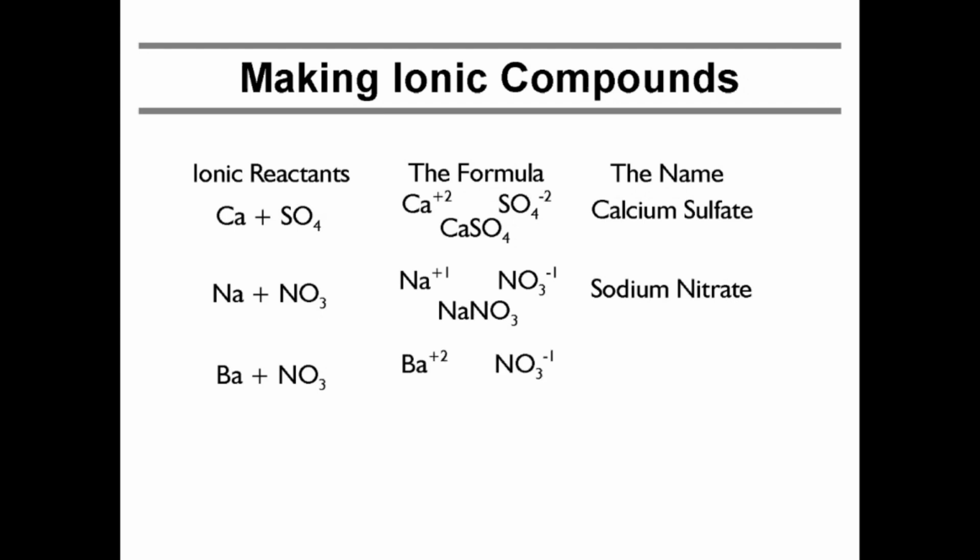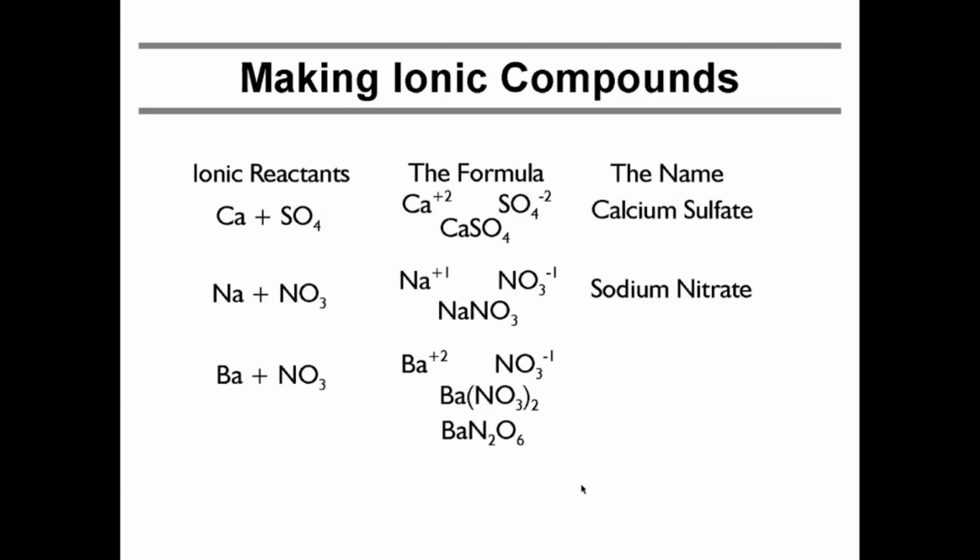Okay, now it gets a little tricky. Barium has a +2 charge, and my nitrate, as we know, has a -1 charge. Oh, these charges don't balance. So I need more than one of those. But how do you write that? Well, now it gets interesting. We're going to write the whole blob, NO3. We put it in parentheses, and then we put a subscript of how many of those we need behind it. So you need 2 NO3s to cancel out the charges of one barium. So Ba(NO3)2.